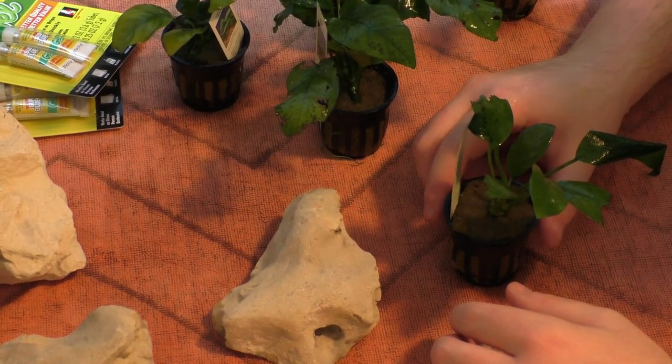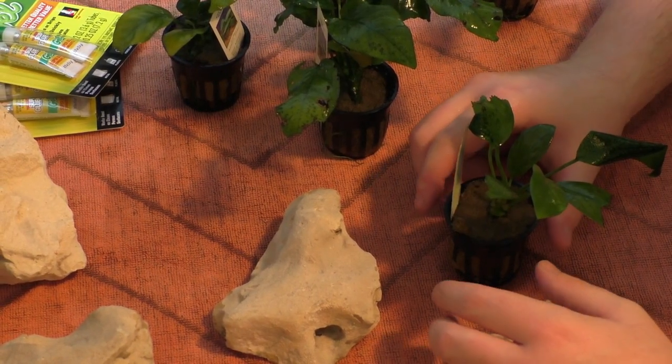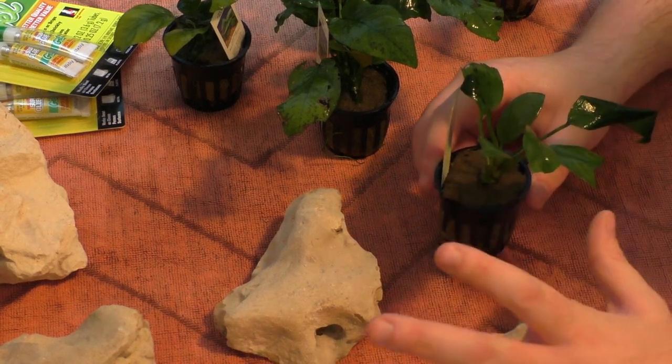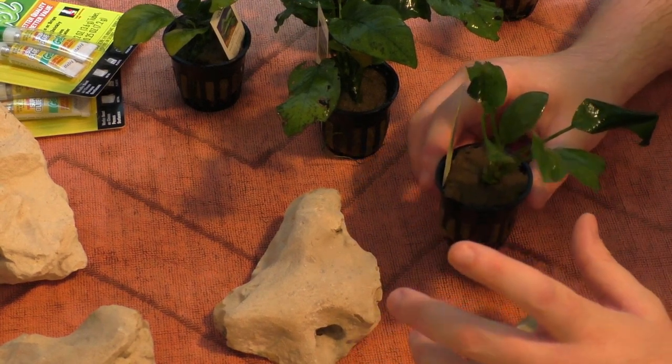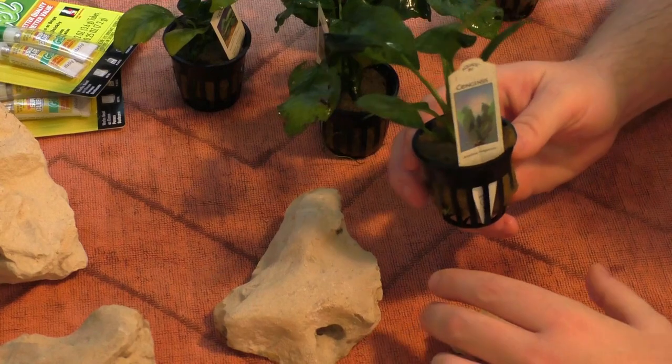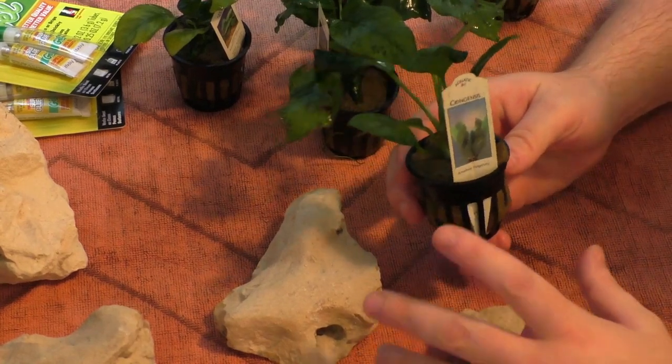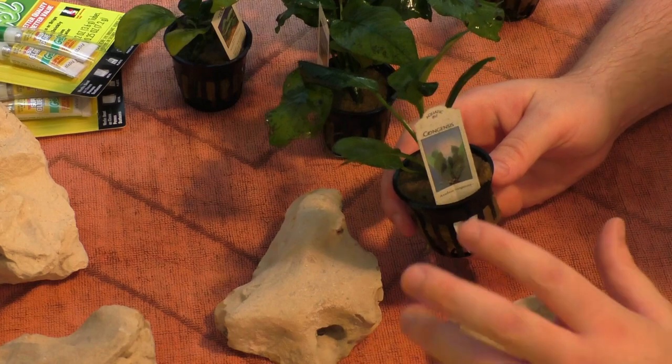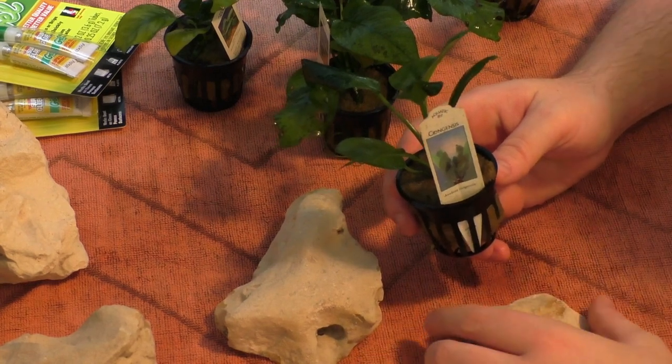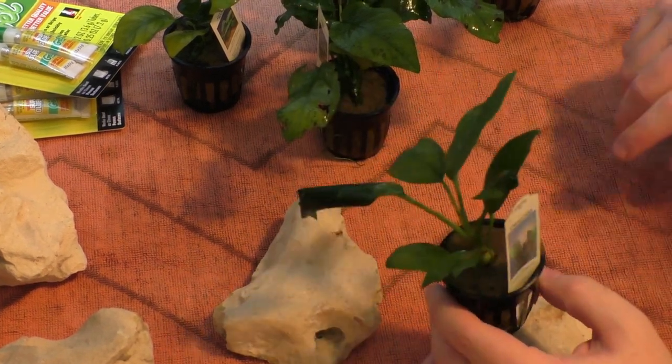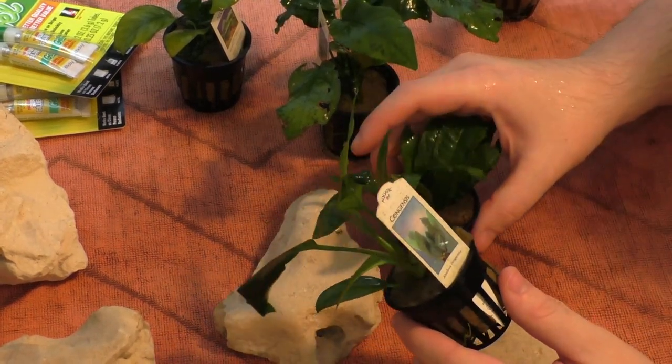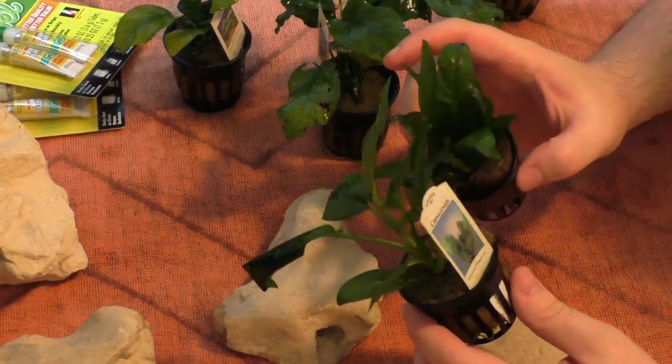Hey everybody, it's Cory from Aquarium Co-op. Today I'm going to show you how to do low-light plants. What we're going to do is we're going to put them on rocks. And this is great for African cichlid tanks, this is great for any low-light tanks, it's great for goldfish tanks, anything where anything's digging or just a good way to plant anubias or java fern. So yeah, let's get started.